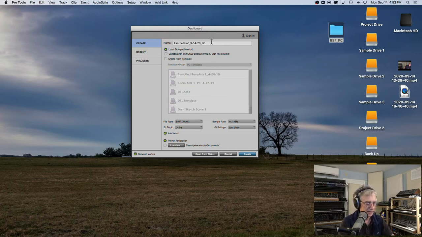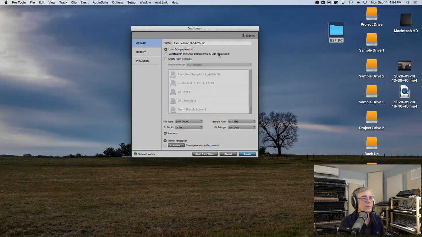I even think that a colon is an illegal character, which is weird because one of the things that Pro Tools is most used for is mixing films, which has time in it. Everything is based on minutes and seconds, or frames, minutes and seconds and hours, and that's all time-based. And you would use a colon to delineate between minutes and seconds and hours and minutes and frames. But it's illegal in Pro Tools.